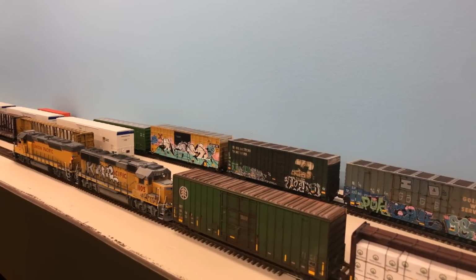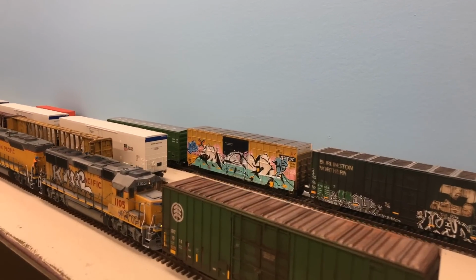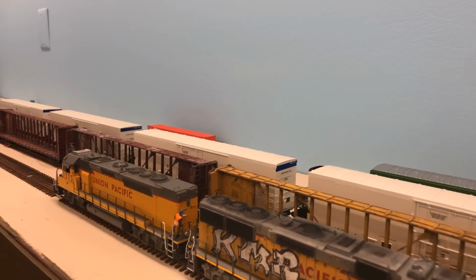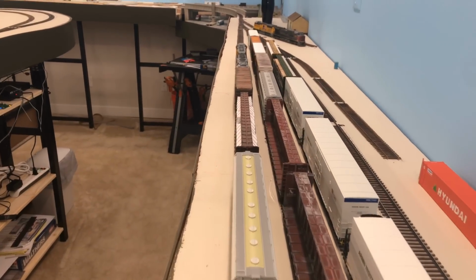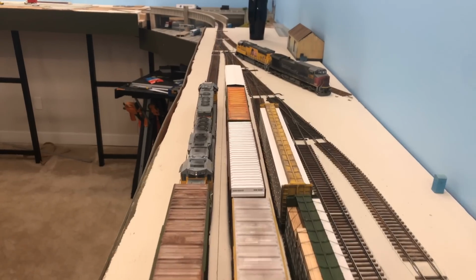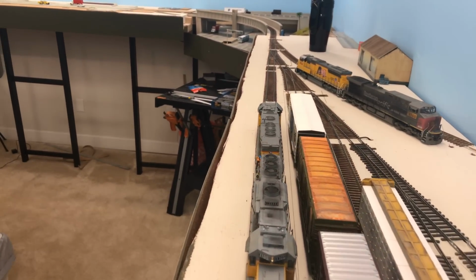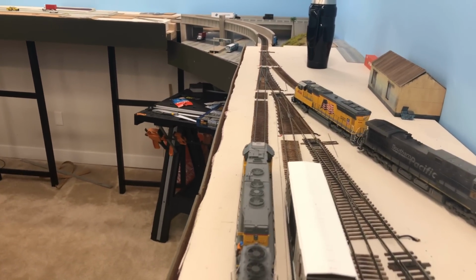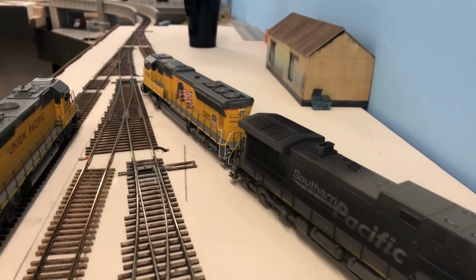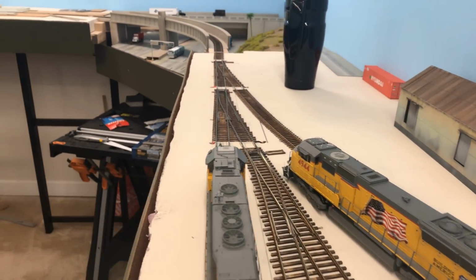We have now crossed over to the expansion portion of the layout and are passing the little mini yard that holds the cars for this half of the layout. This is like a drone view of this area. You can see the haulers right there, and my coffee mug.